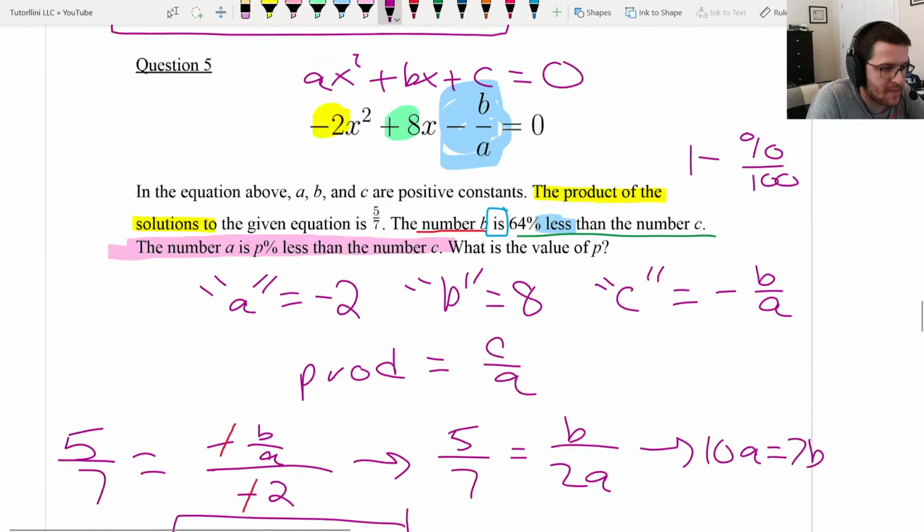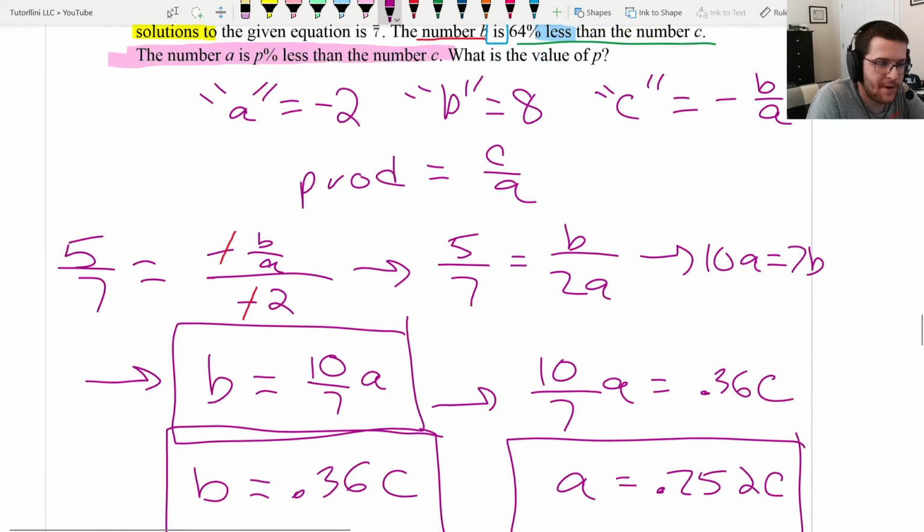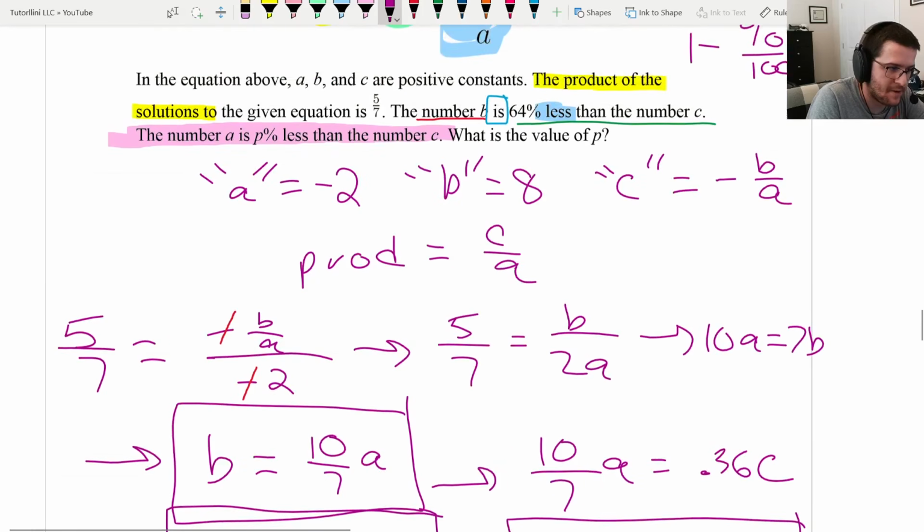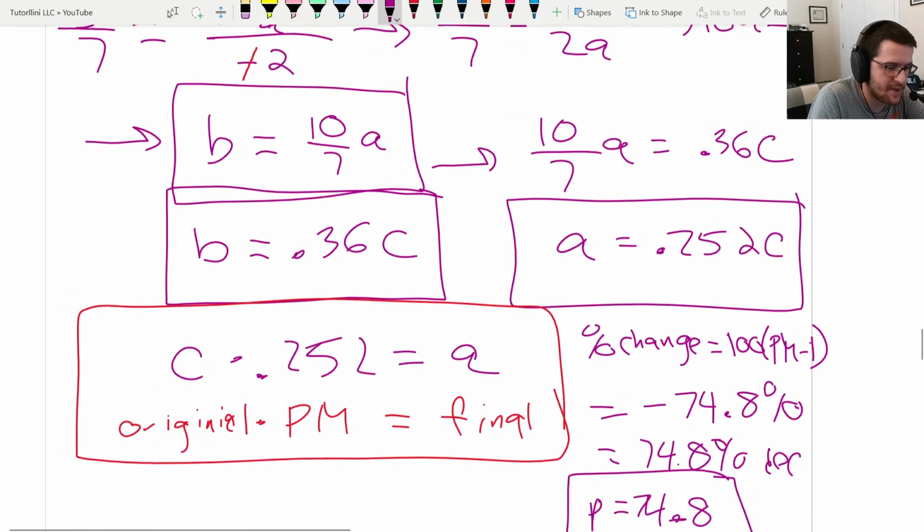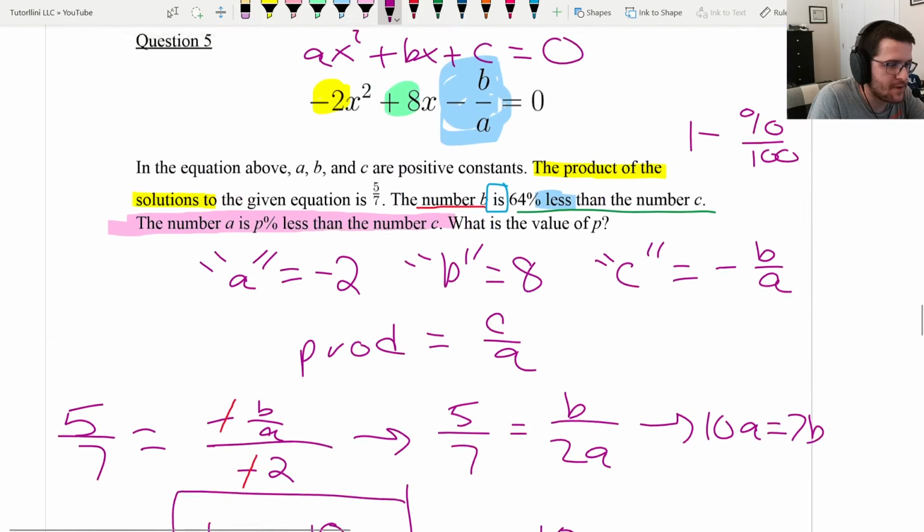So you see, I kind of combined two questions on this one. The sum and product of solutions formula and how to relate two different constants using percent change and algebra and words to math, all that good stuff. So a lot going on in this question. Very tricky question. I think that one looks good.